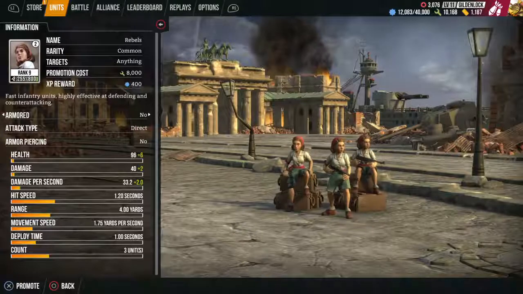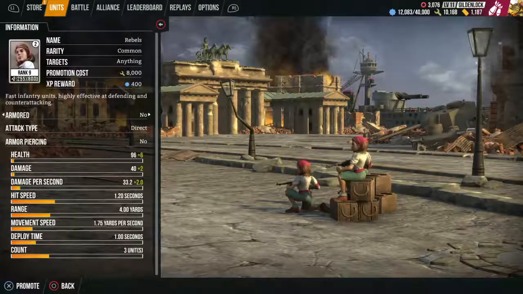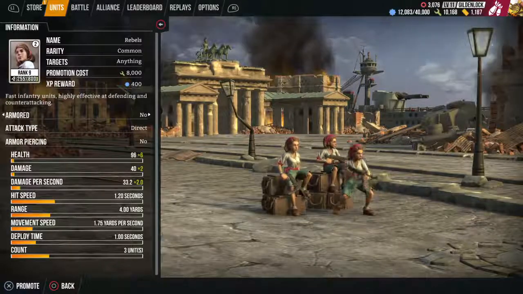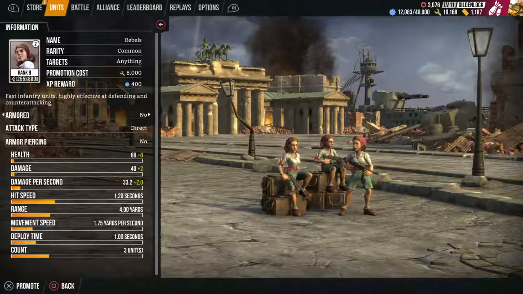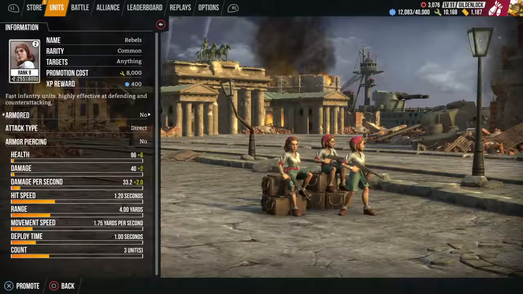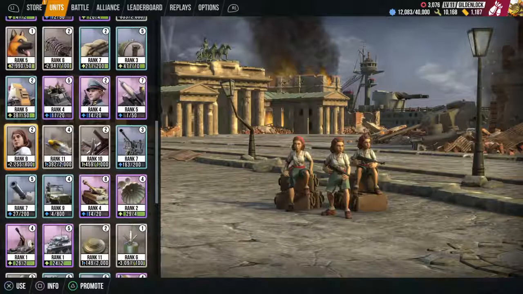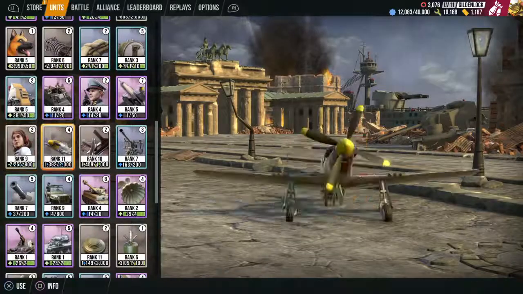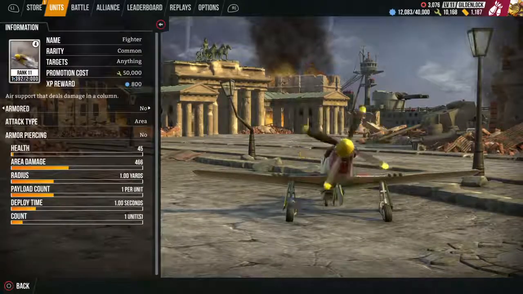These are the rebels. Not a big fan of these. They're just weak for what you pay. They're basically a distraction unit, but they're not quite good enough for distraction. Not quite as much bang for your buck as the doggies, and not quite as damaging or as beefy as infantry. So I used them a little bit when I was developing along the way, but don't really touch the rebels as much anymore.